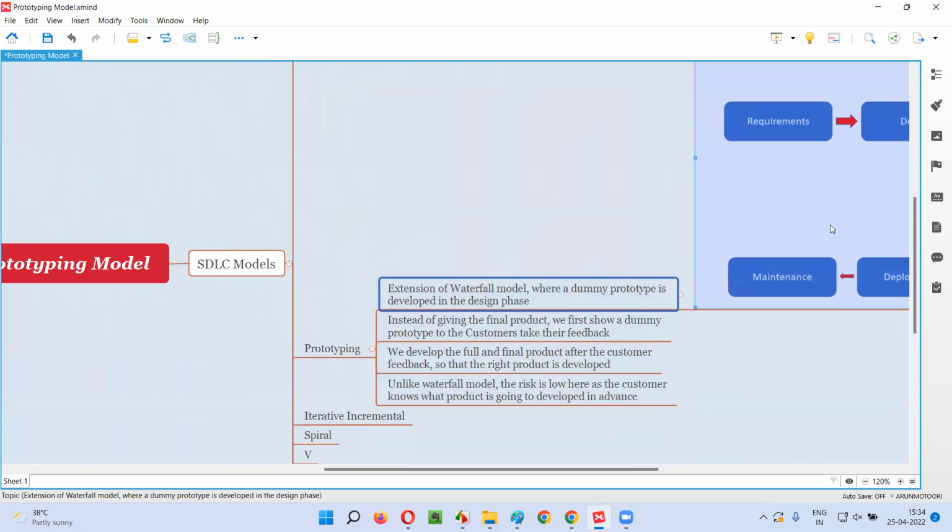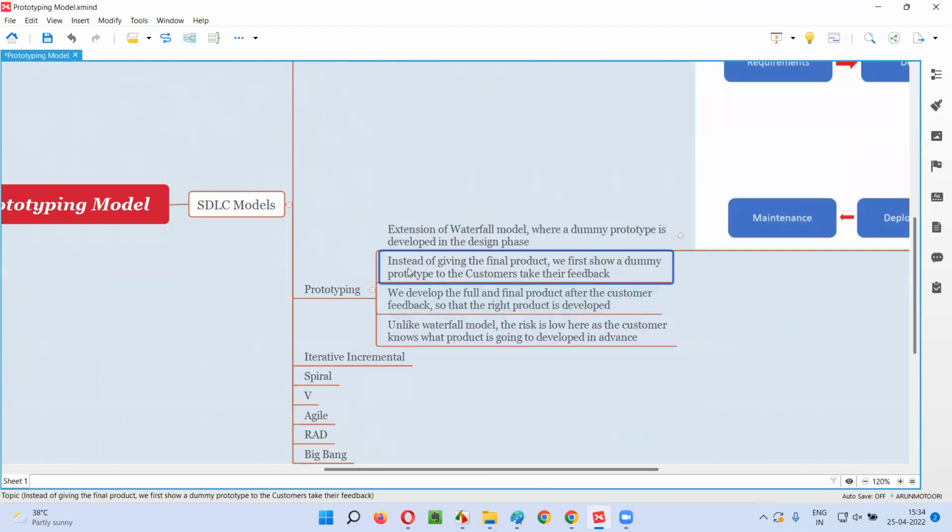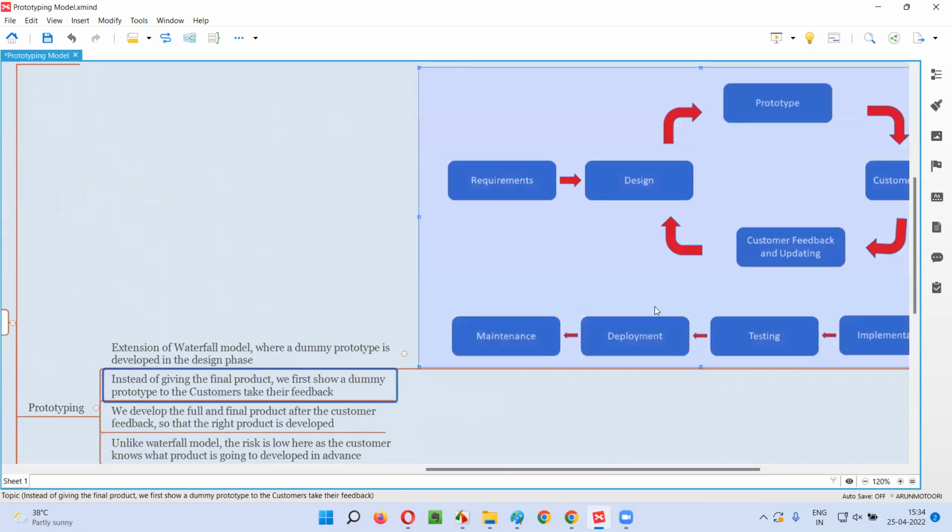It's an extension of the waterfall model, which looks similar to the waterfall model, except in design phase where prototype is developed or designed. So here, what is the advantage of prototyping model? In waterfall model, the client or customers have to wait till all the phases of the waterfall model are completed to see the working product. But in case of prototyping model, in the design phase itself, a dummy prototype is created. It's not a real software, guys. It is a dummy design, which doesn't take much time for the developers to develop or design. It takes a few weeks for the developers, and such a prototype will be created way before the actual software is developed and designed.